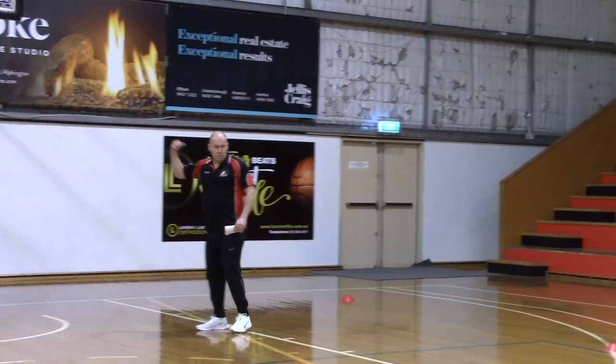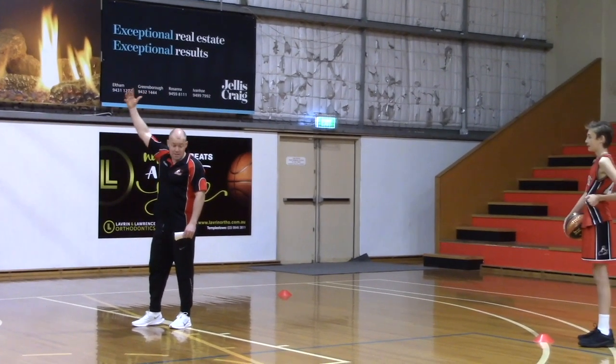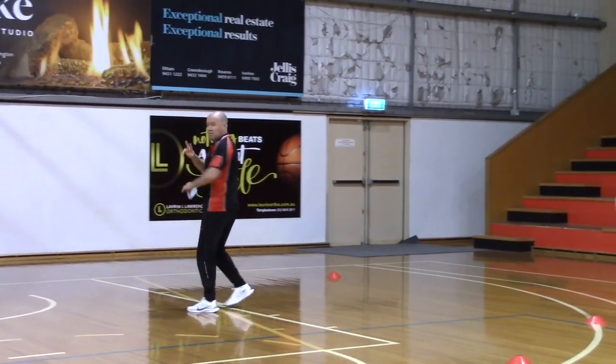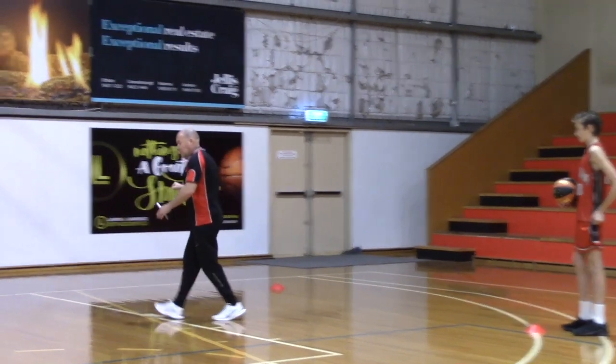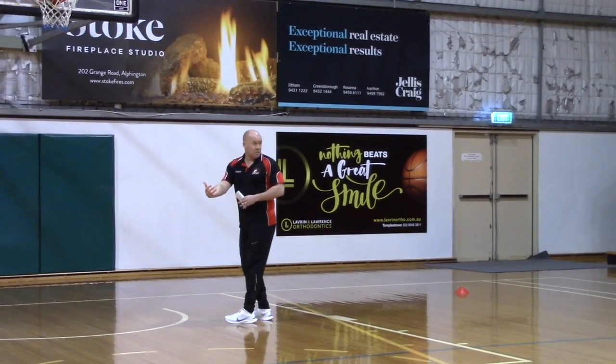Alright, Toby's just used that nice long length to get up nice and high and put the ball high on the glass. This time he's going to use his base and his strength. So as he comes in, we're going to give him two dribbles. Alright, first one to attack, second one to get his balance.